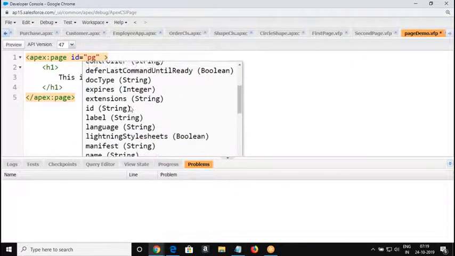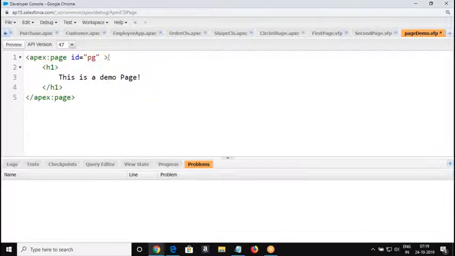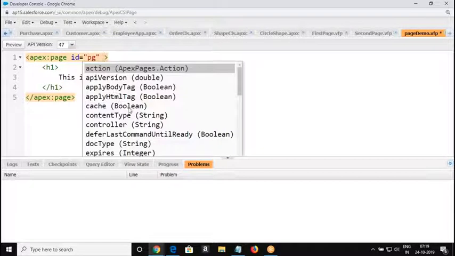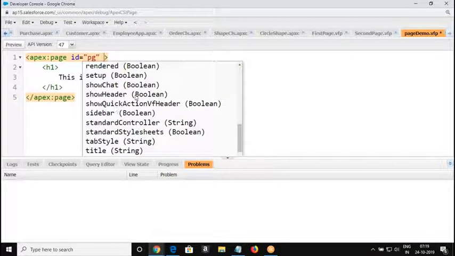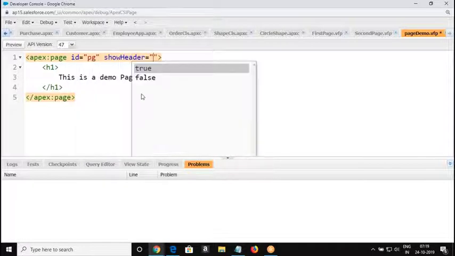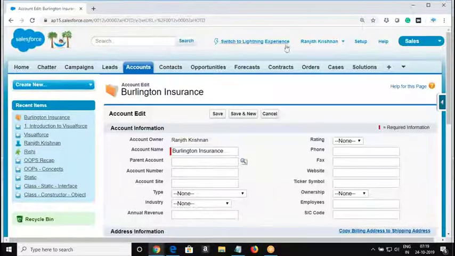What we are going to cover now are the important attributes. We have an attribute called showHeader. What is the value it accepts? Boolean. By default it is true. When it is true, then the header components will be displayed.